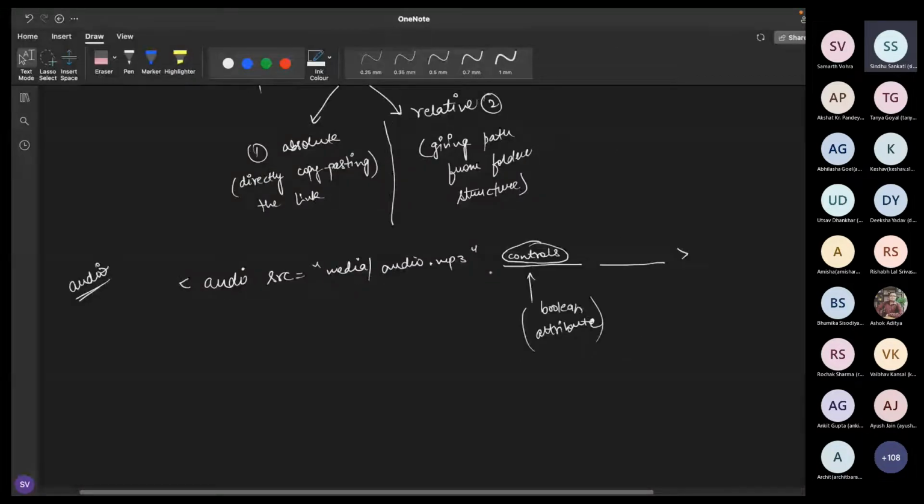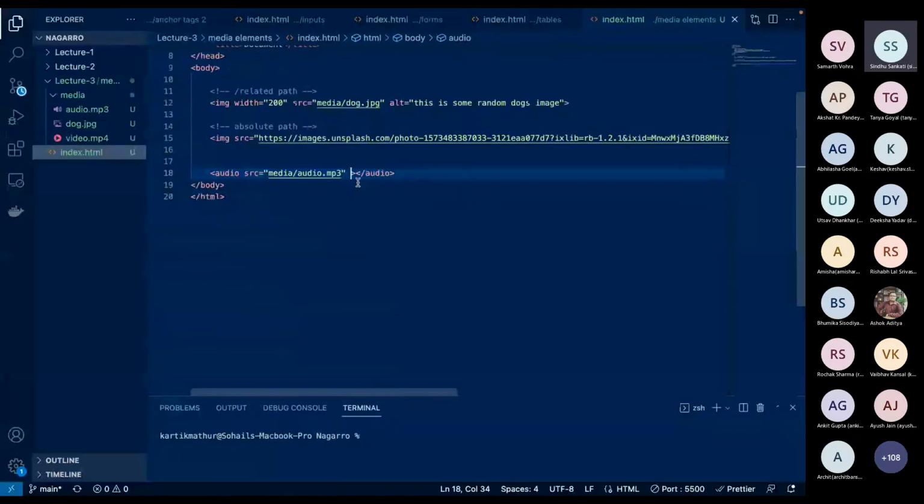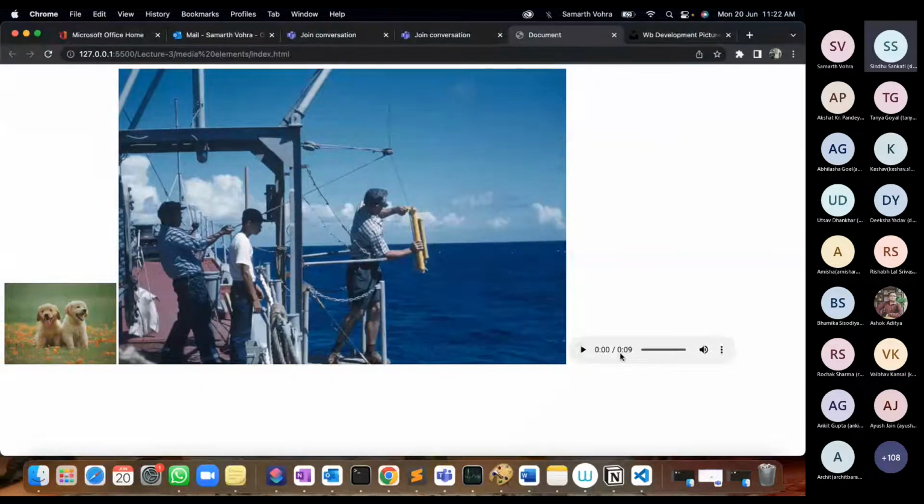I'm writing an attribute named controls, right? Simply I'll save it, and now I'll switch to my viewport. Now you can see there is an audio element which is right now standing at 0 seconds, with an overall length of about 9 seconds, and we have different controls over it as well. I can mute it, unmute it, download it, and change its playback speed. If I want to play it, I'll simply click, and hopefully you are able to hear the audio.